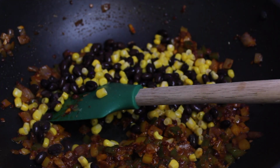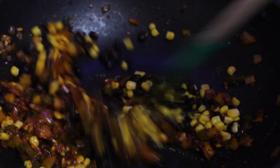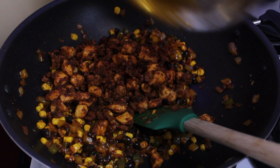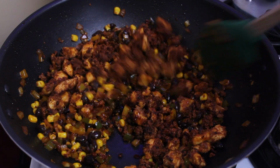Alright, add your corn and beans in there now. Man, this smells amazing, guys. And we're gonna go ahead and add all our meat back into it.